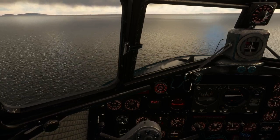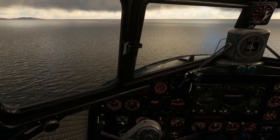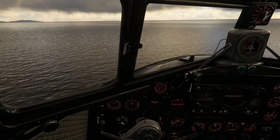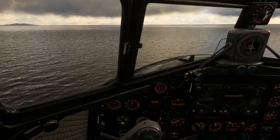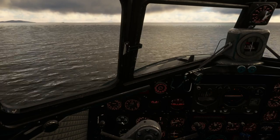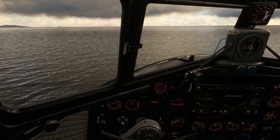I don't know. Does this make the DC-3 the fastest flying boat or amphibious airplane in the game right now? I think so. Because I think it's faster than the Spruce Goose as well. I can't think of a faster flying boat. This thing can go potentially 200 knots, at least 150 pretty consistently.